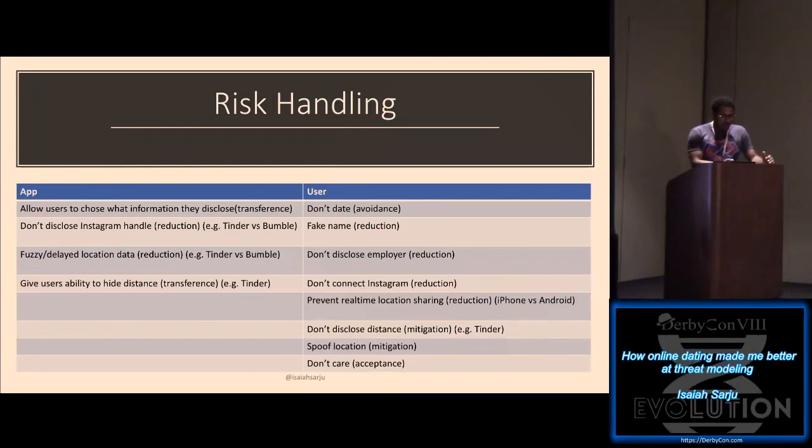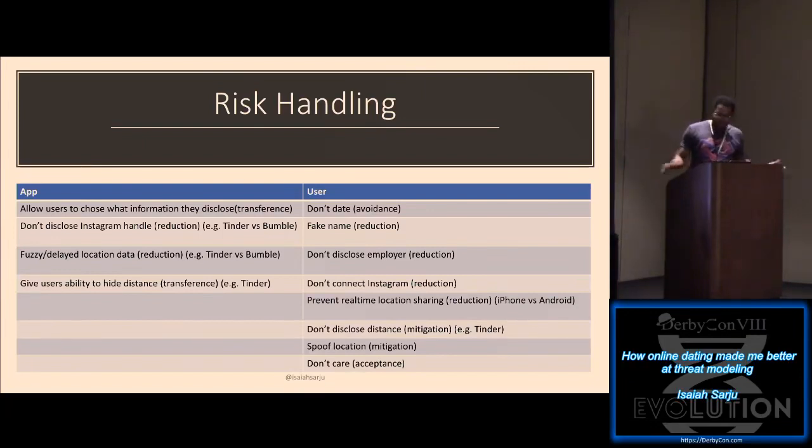So being able to provide some type of gradient where people say, okay, you can show the city I'm in, so you can let people know I'm where I say I am, but I don't want people to be able to track me real time. Being able to say that you're in Louisville is a lot less risky than being able to say you're 1.3 miles away, and they can then spoof their location and start to get an idea of where those overlapping distance circumferences are. So from the user side, there's also steps that we can take.